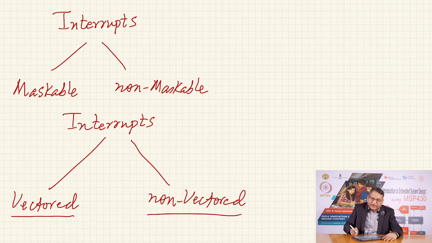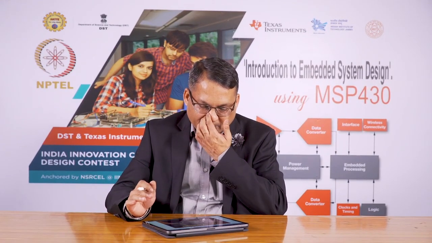I can also have non-vectored interrupts, which means, well, an interrupt has happened, but I exactly do not know where to go, and therefore, the system must provide me some information to help me locate the subroutine to handle this non-vectored interrupt. Well, in MSP 430, all the interrupts are vectored interrupts. The source of the interrupt also supplies the address. In fact, this address is available in the memory map of MSP 430. The highest memory locations are reserved for storing vectors for each of the interrupt sources.